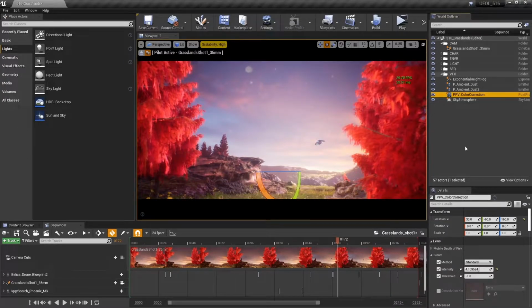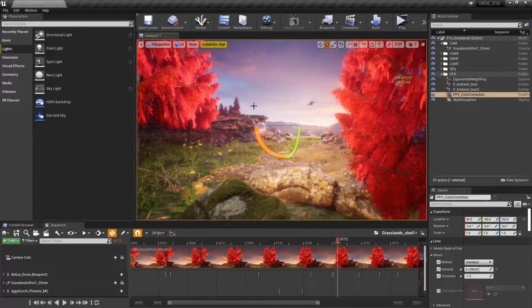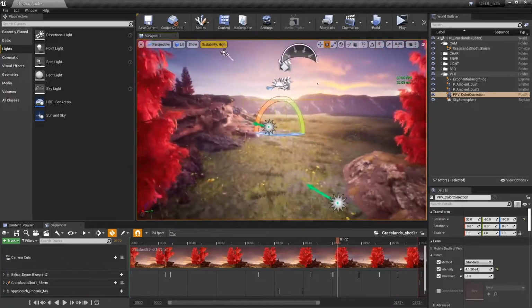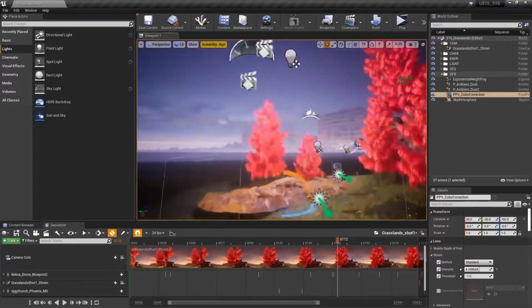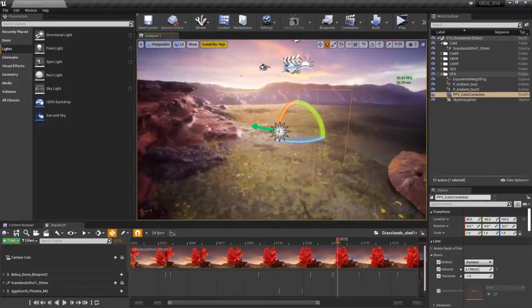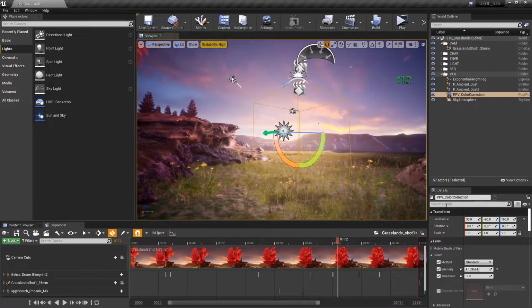The first thing you have to make sure of is that this is an actual volume. If I pop out here and press the game mode toggle, you can see it's an actual volume. But if I want it to encompass the entire level, I need to make sure this post-process volume for color correction is unbound.